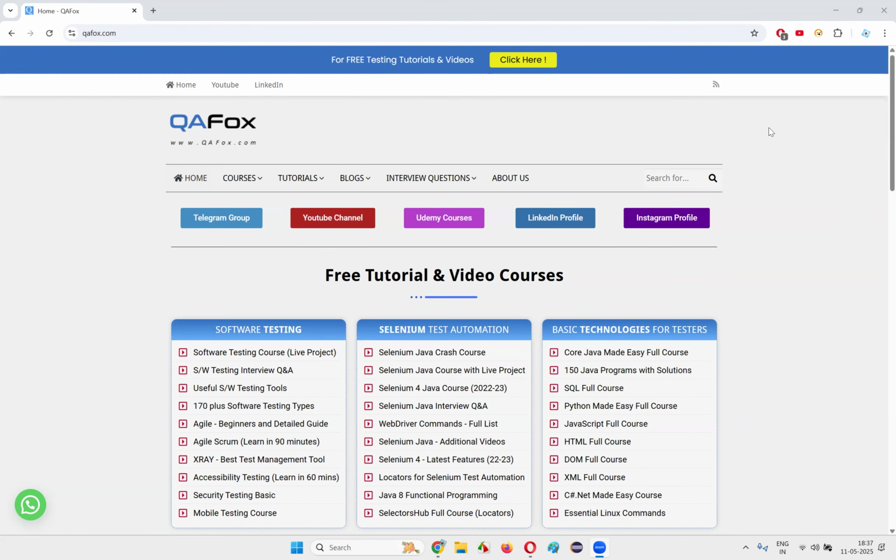So let's begin today's session. This is an ongoing training session, and at the same time, it's a demo session. A lot of new people have joined this session as a demo, and at the same time, the existing batch members are going to learn something from this session. It's a dual session today. So let's get started.